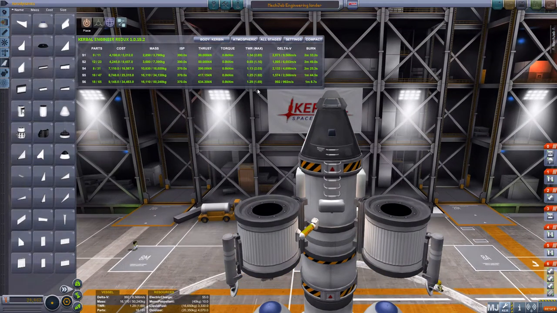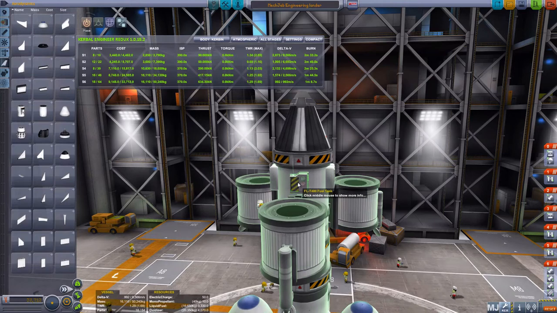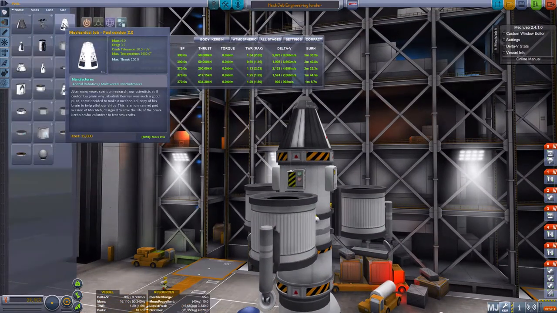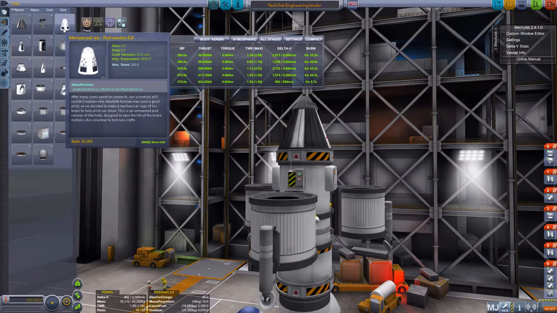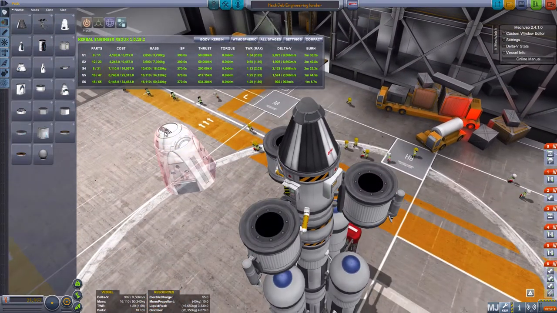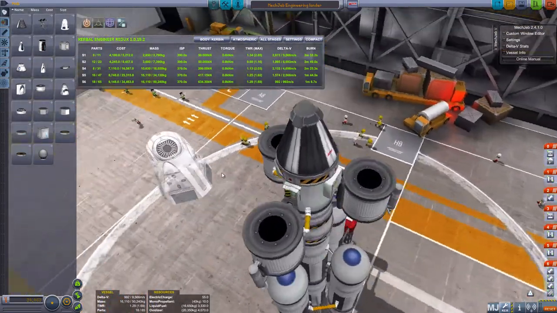Now, I said there's two mods. Let's show you the second one, which is the MechJeb mod. Now, you see this little tab here? Now, you don't. Haha. This part you have to add to your craft. There's two parts you could add for the MechJeb. That's this one, which would be sort of like a robotic command pod if I place him there. He has a weird eye. Look, he's opening his eye. And he looks at you. Yes. It's a bit creepy.